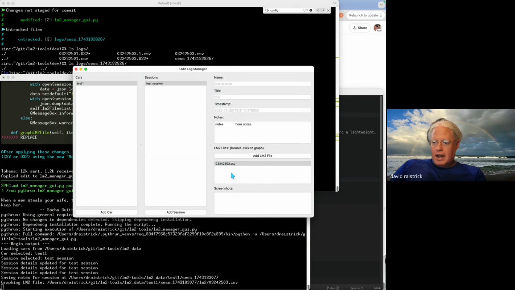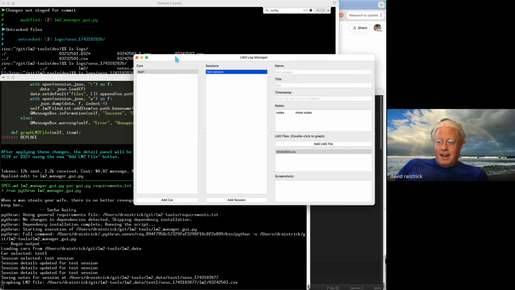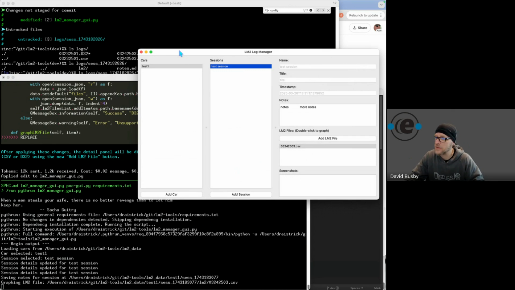Okay, we're missing a way to add screenshots. Okay, it's not letting me update some of these fields. But I mean, this is programming in today's world. Maybe. I mean, and I'm not a programmer, so no. I mean, I think that was a pretty good use of the tool.